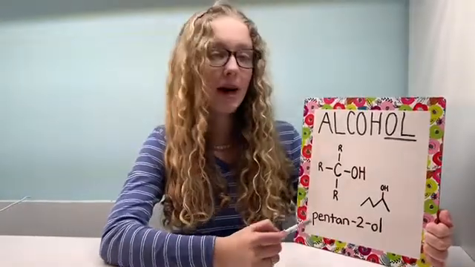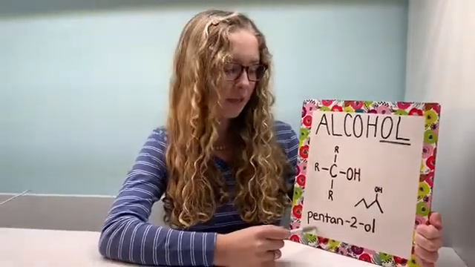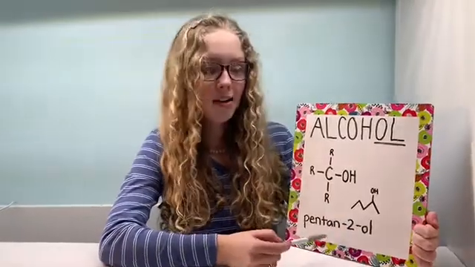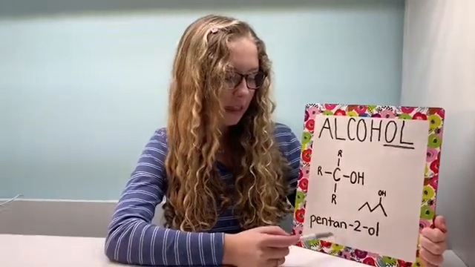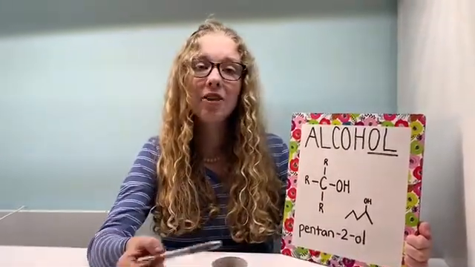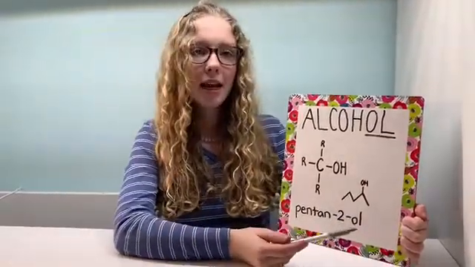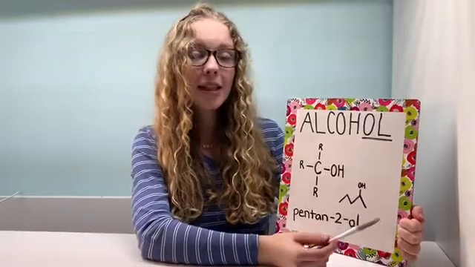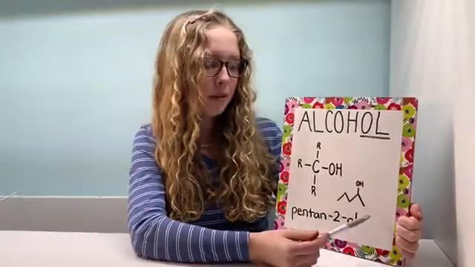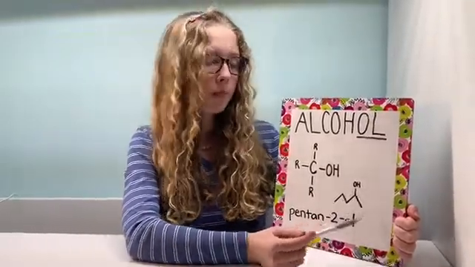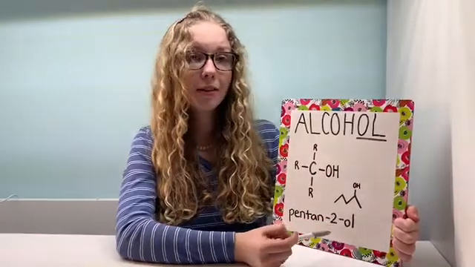You always start by identifying the longest carbon chain. In this little example, it's 5. That's why I said pent. And you always have to state the location where the OH actually branches out of. So in this case, I've counted this direction, left to right instead of right to left, because then it has a lower number. So 1, 2 is the location.